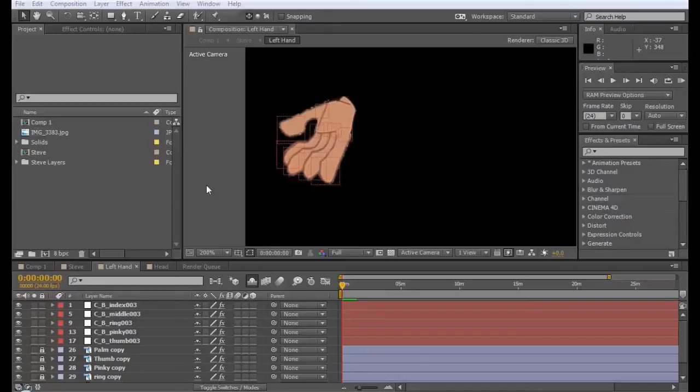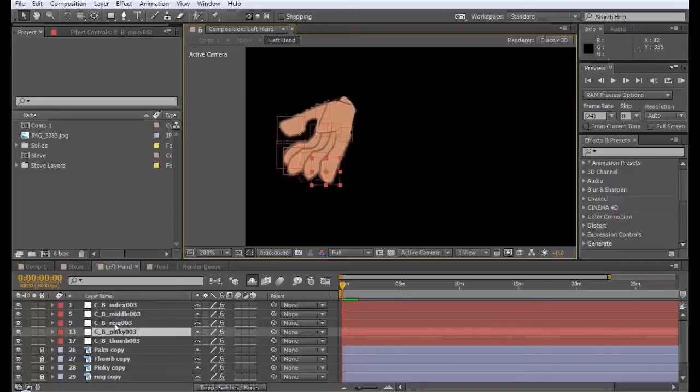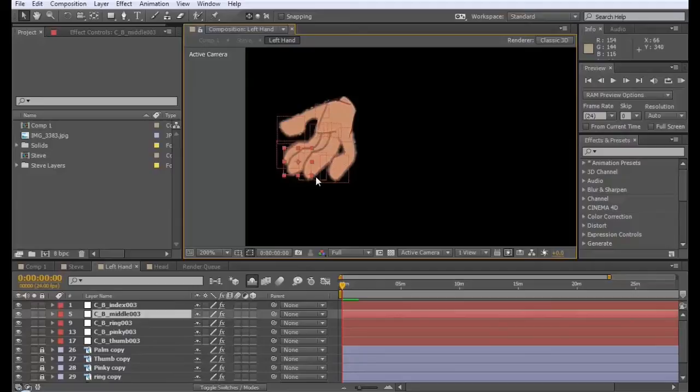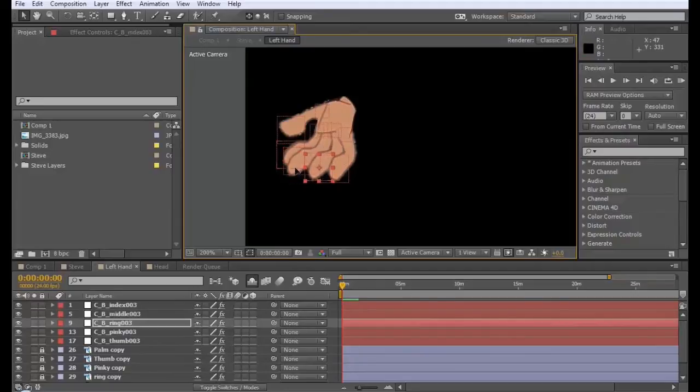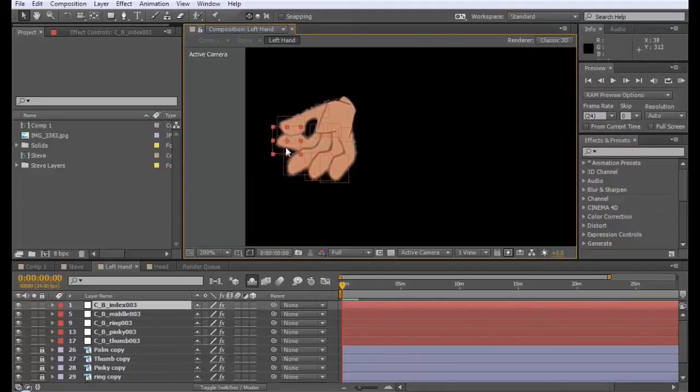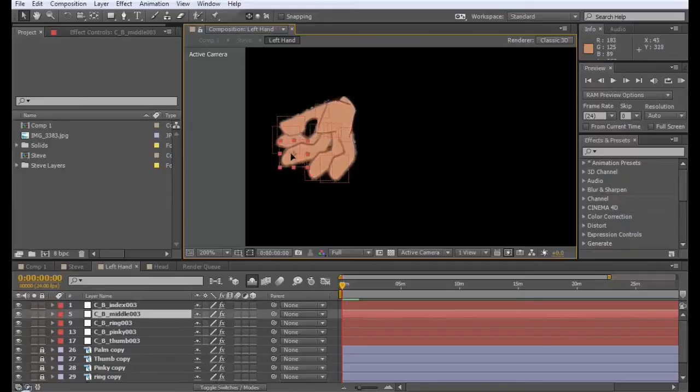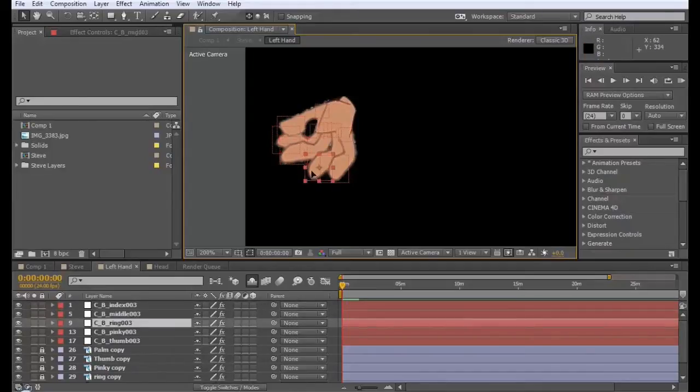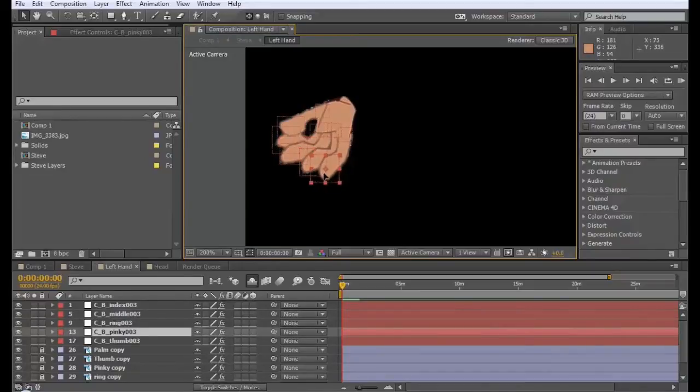So with that being said, let us begin our tutorial. As you can see here, we have an animated, cartoon looking hand, and there's some layers here. They look like nulls, but if we move these null layers around, we can create realistic movement. This is what I'm going to be showing you today, how to create this really awesome looking hand rig.